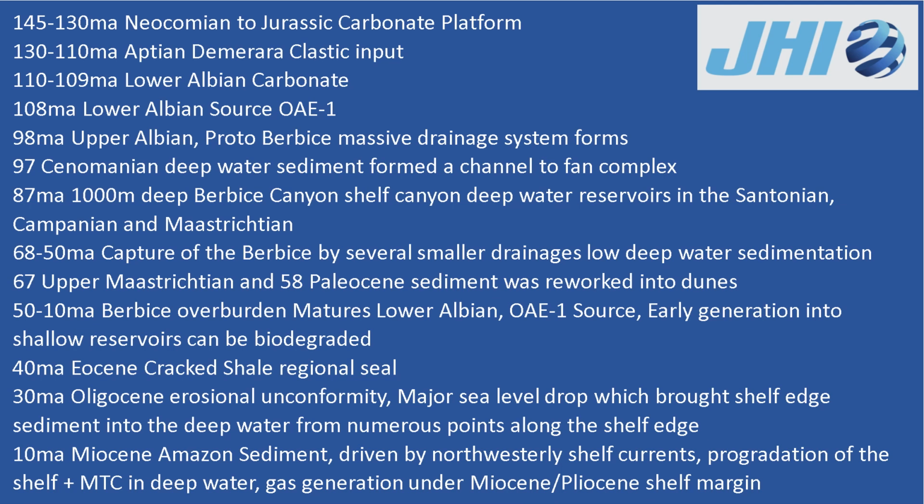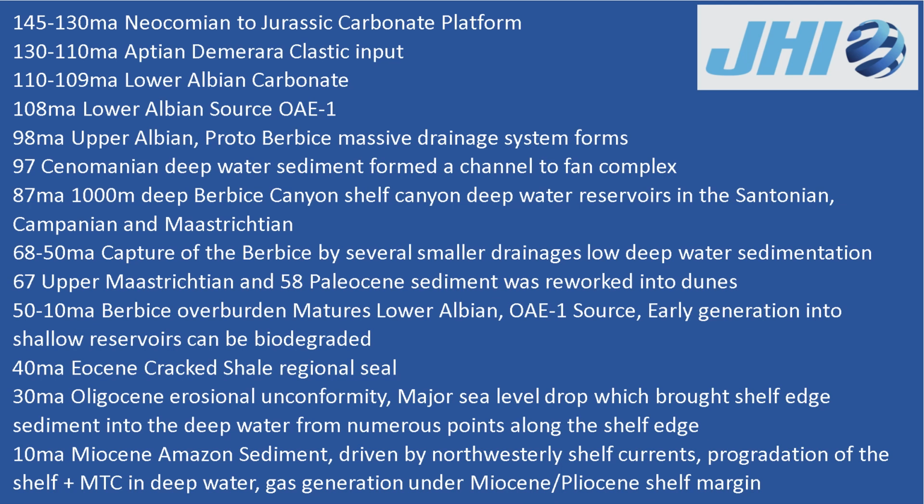There's no clastics in the section. There's just a few carbonates on some very structural highs, but 1,000-meter deep holes into these anoxic environments where the source rock is deposited. The next stage is the Berbice. It starts in the very beginning of the uppermost Albian section with the Berbice sediments, and then grows into the Sedimanian, and finally in the Santonian, there's a 1,000-meter deep canyon cut across the shelf, and this provides a single point source of significant amount of sediment into the basin. This sediment provides excellent reservoirs in the Santonian, Campanian, and Maastrichtian.